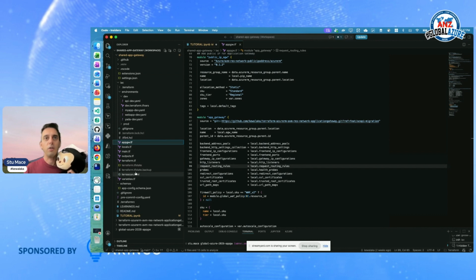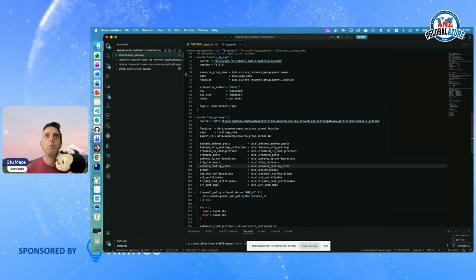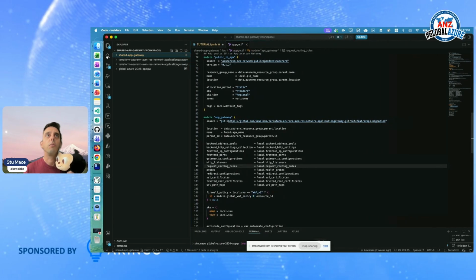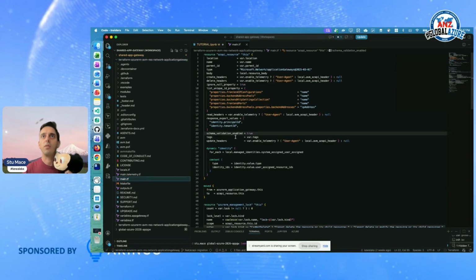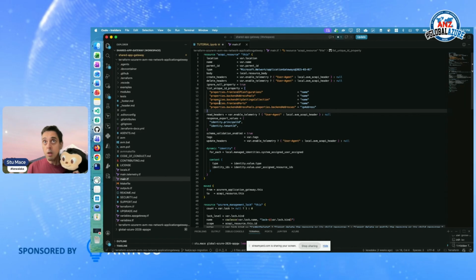So what's going on underneath the covers? Let's go look at the modules themselves. So we'll open up, just make sure I get the right one. That is the app gateway. If we come inside here, this is the magic. This list unique item property basically allows you to specify the various properties that you want to manage the lists over. So in this case, we're saying, for the front end IP configurations, use the name as the key.